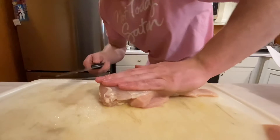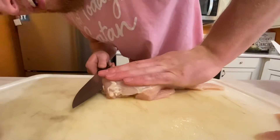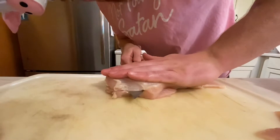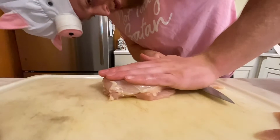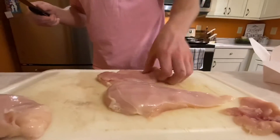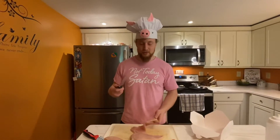Get nice pressure on top, don't be afraid — you probably won't cut your hand. Find the center of the breast, keep the knife level, apply nice pressure with your hand down, and make your way all the way to the end. Now I've got a thinner piece of meat that'll cook way easier, especially if you're going to roast it.